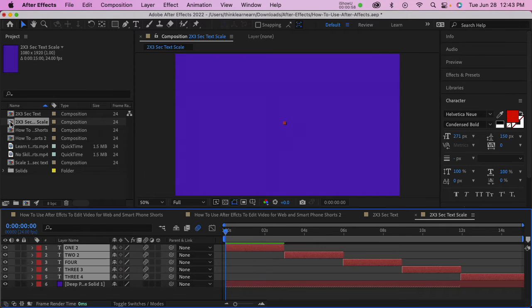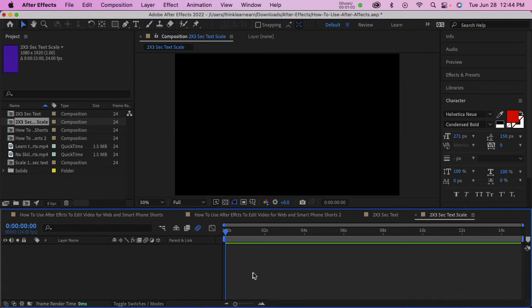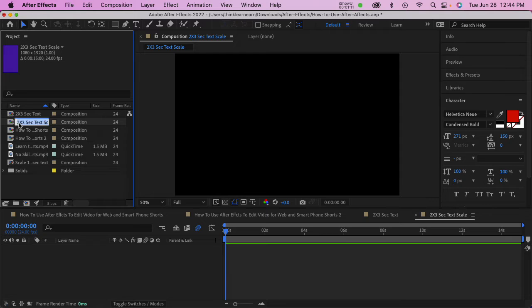Now, what I'd like to do is I basically want to set up a scale technique, right? So I'm going to start this from scratch. So I name this composition scale 2x3. Actually, I should call this 3 seconds by 5, which would be 15 seconds. So let's just call that. It's a good habit to get into naming your comps something that you remember next week, next month, next year. Just don't name it for today.